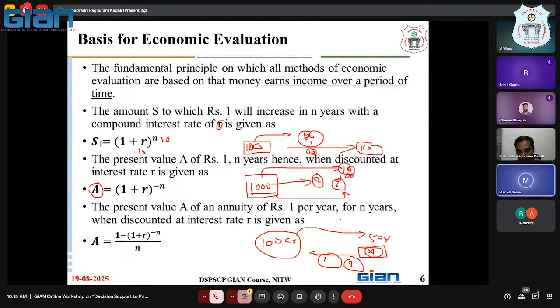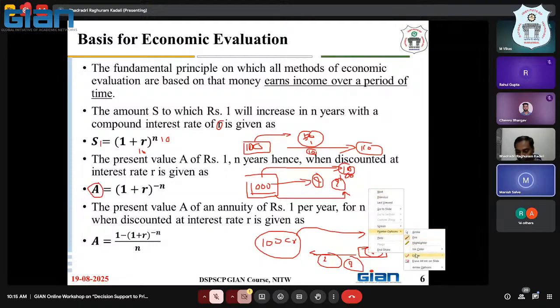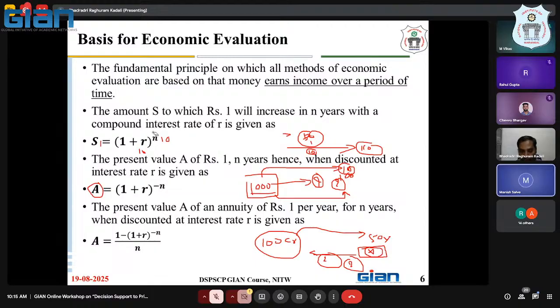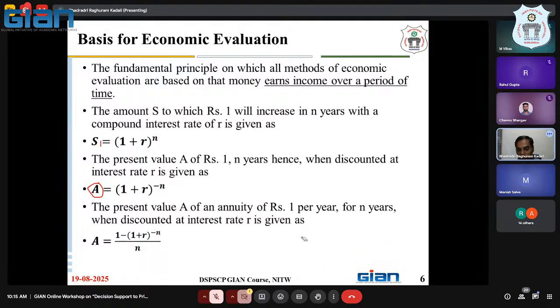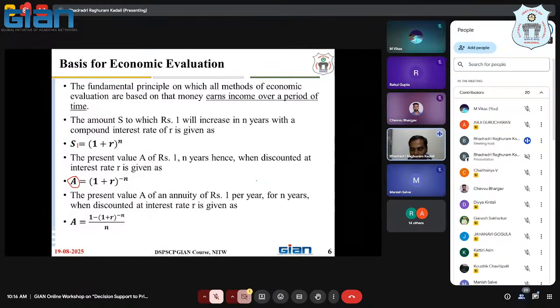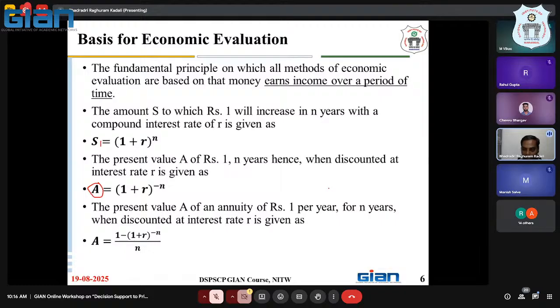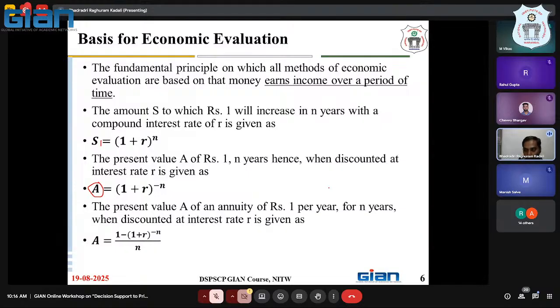Sir, one query I have. Is this formula standard or does it vary from agency to agency? Yeah, as we discussed already, it varies from bank to bank, or from different lenders who give you the money as per the discount rate. Suppose I'm going for the general national banks, at present it is currently 6 to 7 or 7 to 8%. But if I'm going for international banks like ADB or the World Bank, then this discount rate will be different. And the money we actually invest in the project is also different correspondingly.